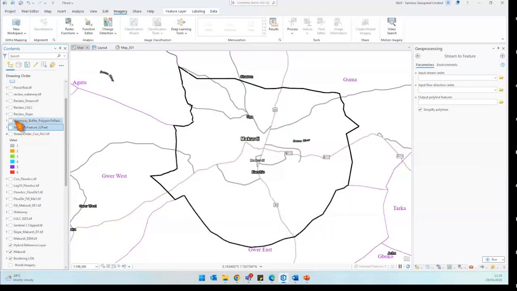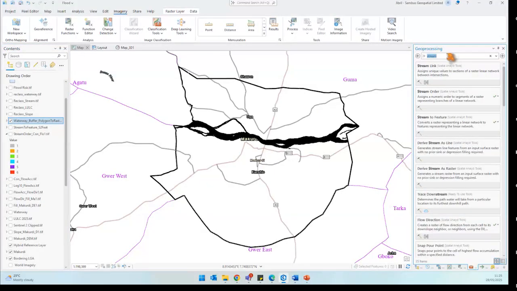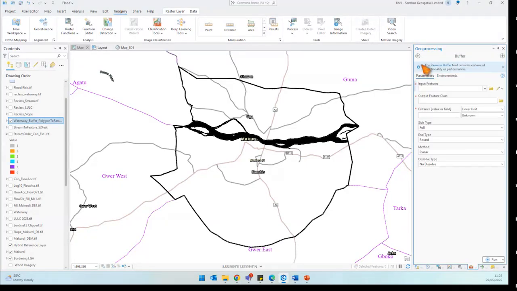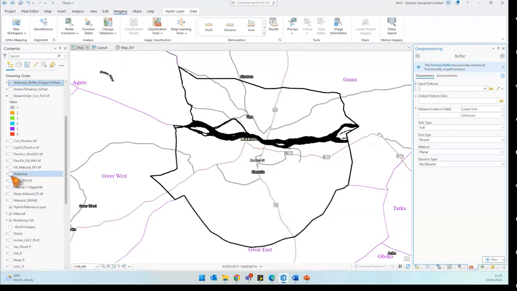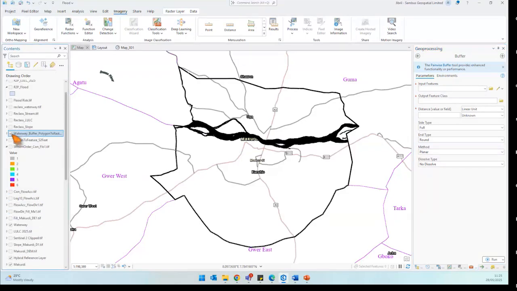The next step to this would be to buffer the waterway. We have the buffering tool, which is available here. You input the waterway that was digitized, which I showed earlier. This right here, the waterway here.